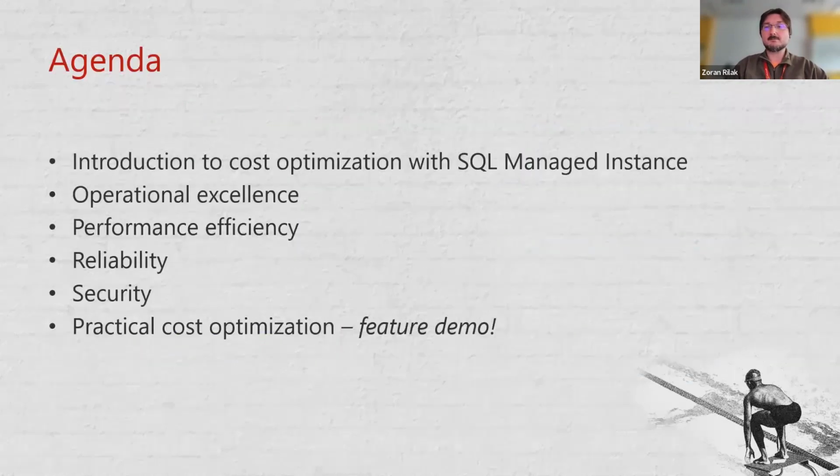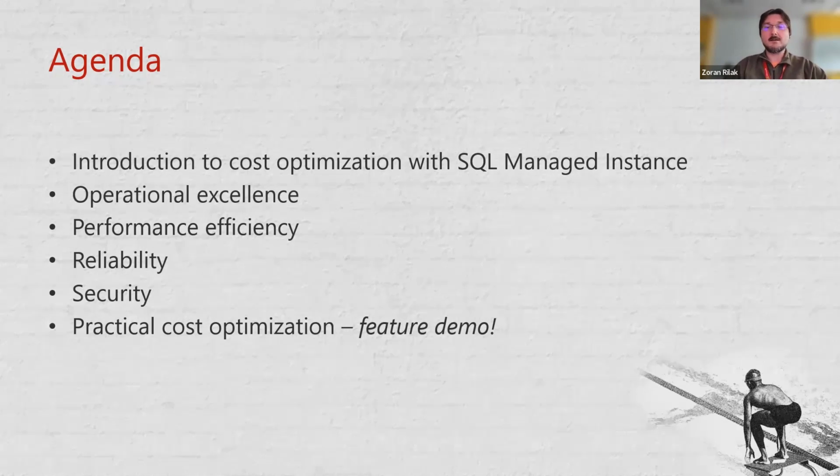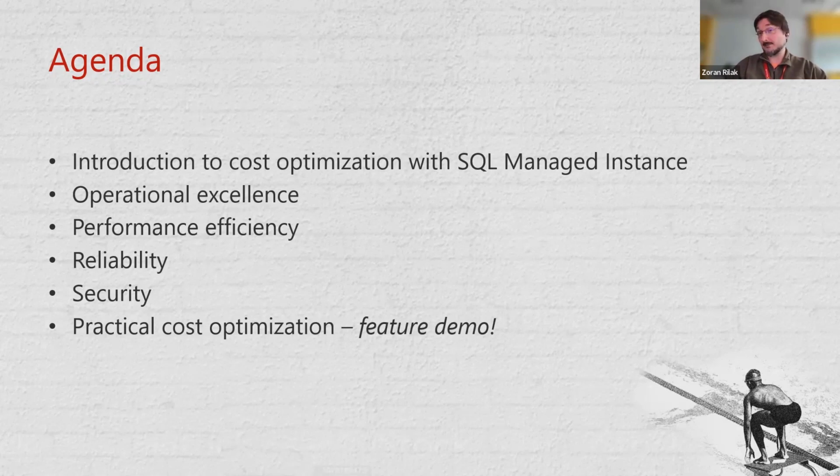So with that, let's just briefly go over our agenda. First, we'll be talking a little bit about what cost optimization means and what SQL Managed Instance has to say about that. And then we'll go over, and this part will be covered by Niko, some concrete areas where cost optimization and operational excellence and other factors actually enter how you deploy and configure your SQL Managed Instance. So we'll be talking about operational excellence, performance, efficiency, reliability, security. Towards the very end, our own Mladen Andzic will give us a practical cost optimization example using a new upcoming feature. So stay tuned. This is going to be exciting.